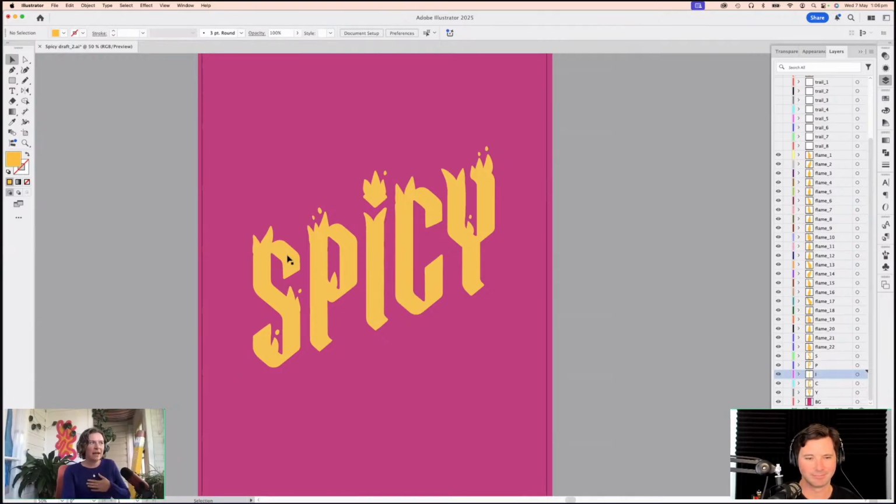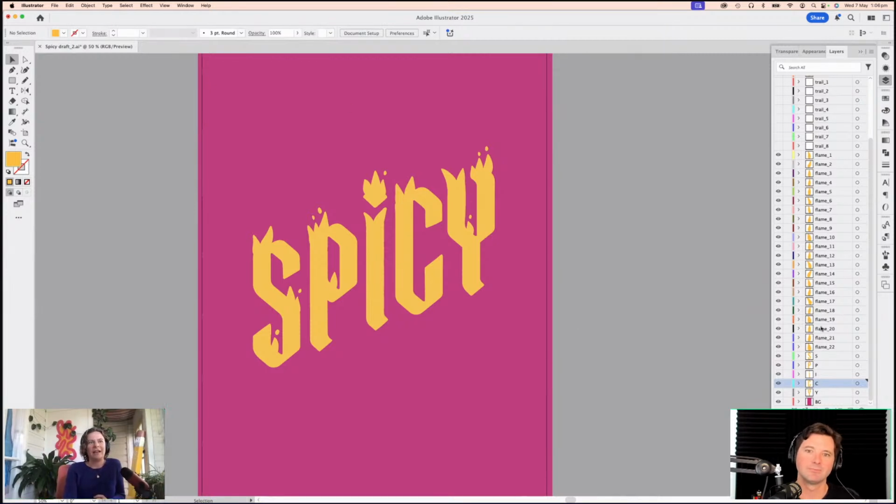What I'm aiming for with this one is to get these flames doing a little bit of a dance. I don't want the letters themselves to move around too much. I want the focus to be that flaming top row in the design.